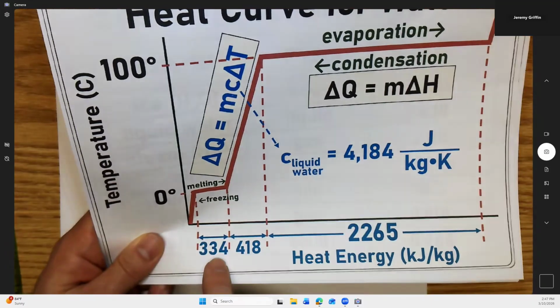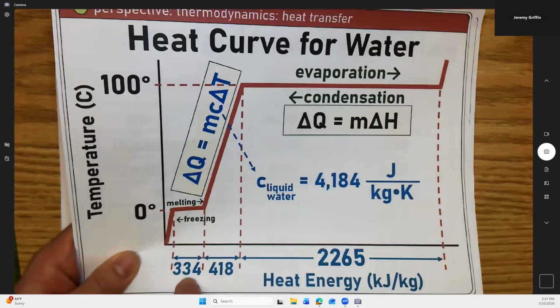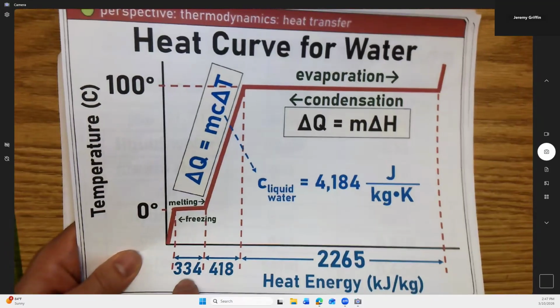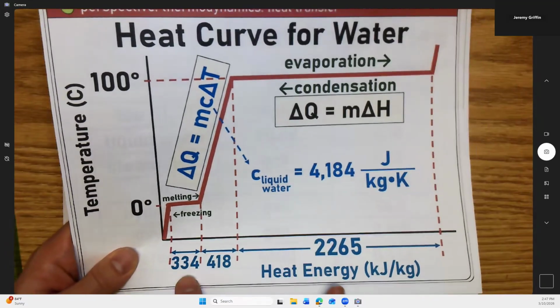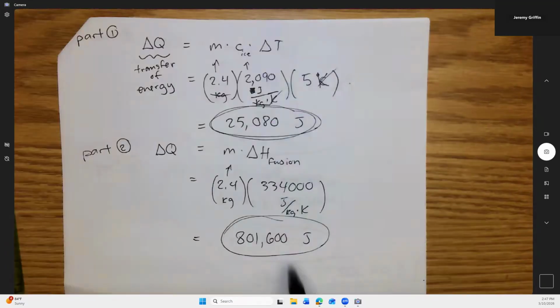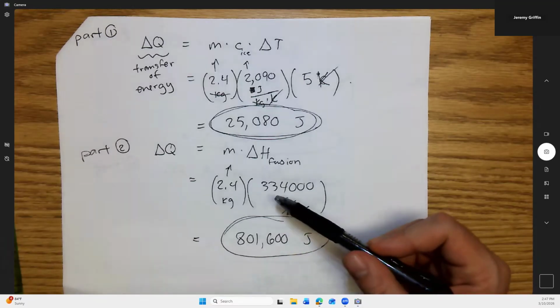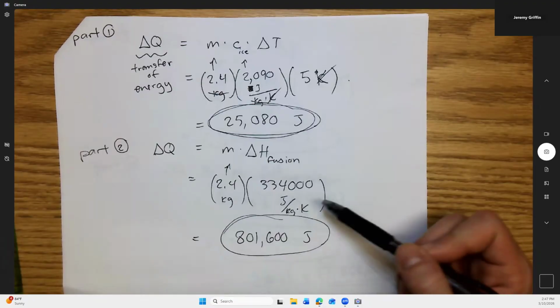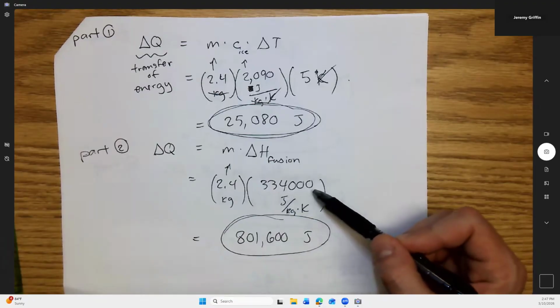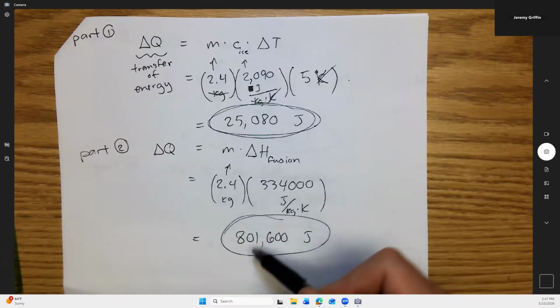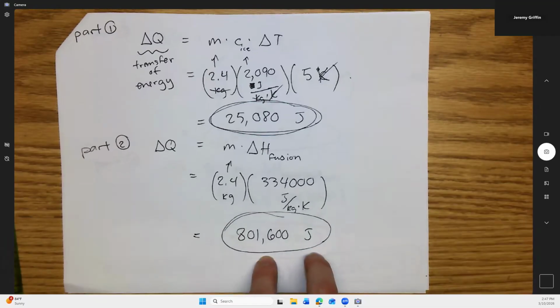So for water going from ice to liquid, it's like 334 kilojoules per kilogram. Now, guys, 334 kilojoules. What does kilo mean again? Kilo is a factor of 1,000. So I went ahead and just expanded to joules per kilogram. That's how you get it. You see I tag on 3 zeros per thousand. Anyway, run that with 2.4 kilograms, and I get a different bit of energy.